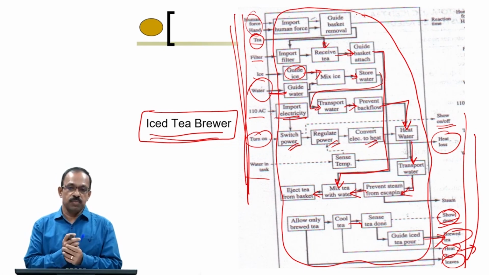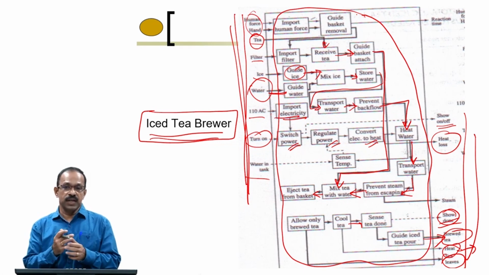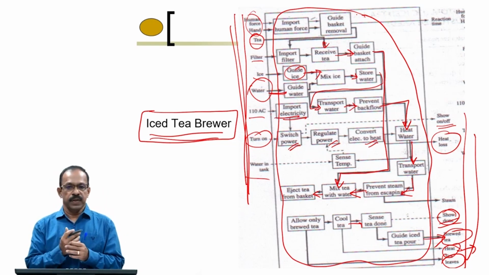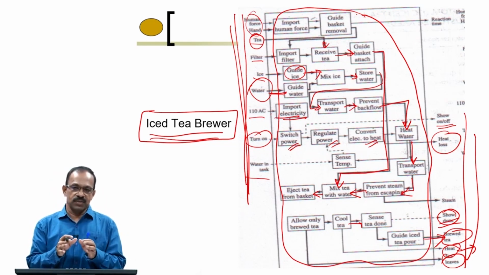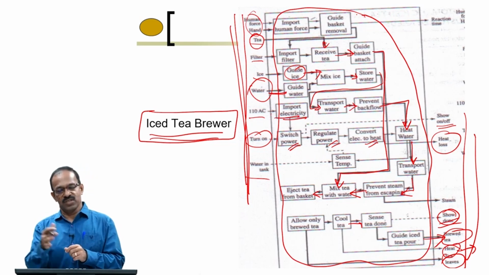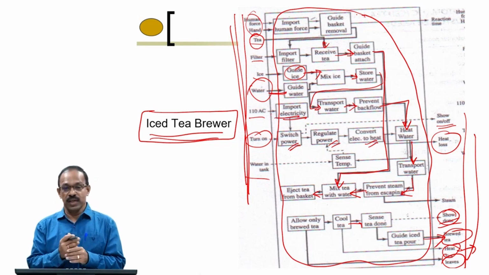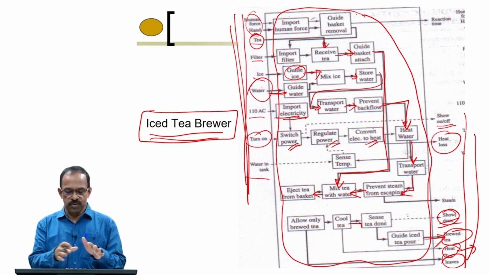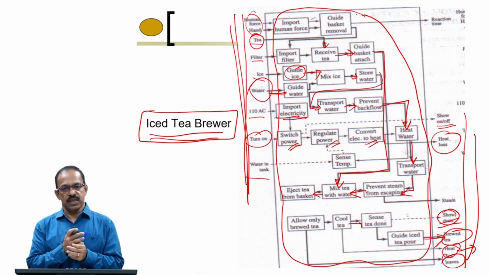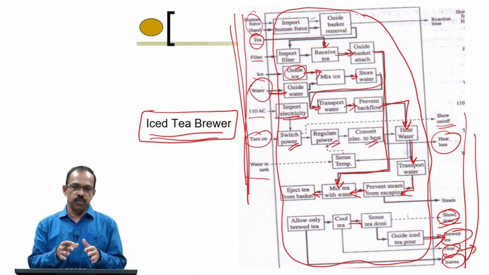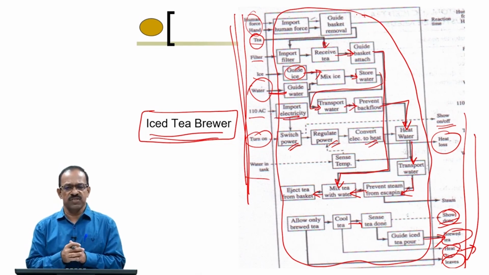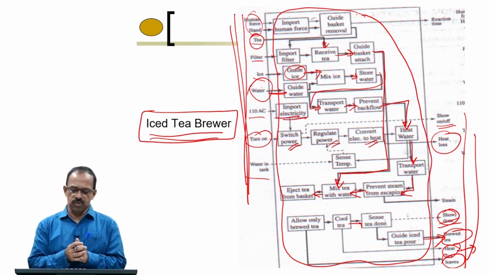If some of the functions are missing, then we will not be able to deliver the product or the output properly. And if some functions are not there or not adequate, then you will have problems with the product. That is why it is necessary to identify all those sub functions in the product using the functional decomposition methods. And as I told you, it need not be a unique way of decomposition. People can have slight variations in the way they do the decomposition.